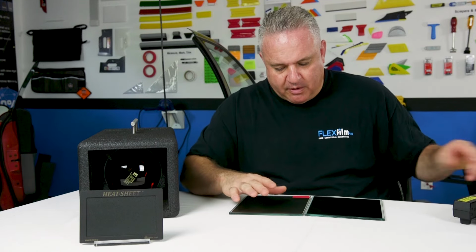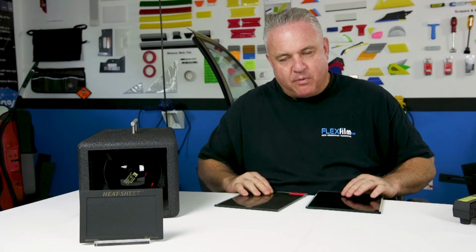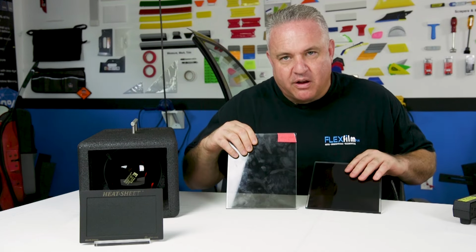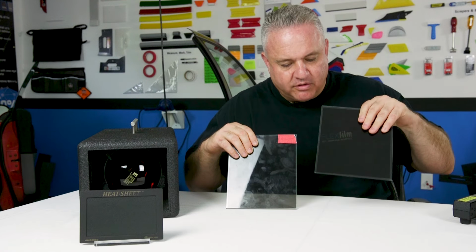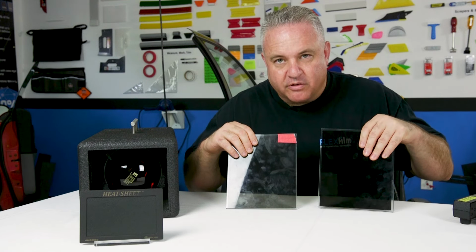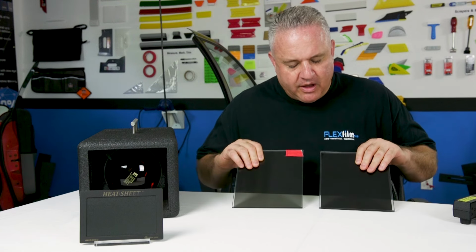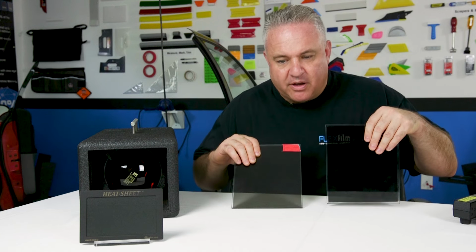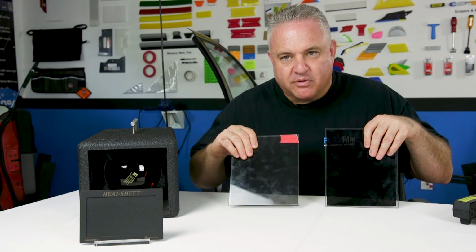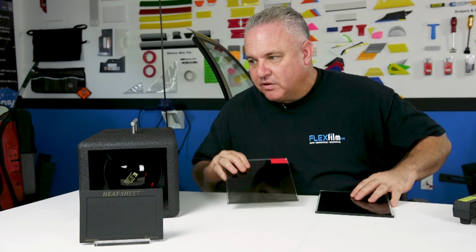Back to the subject films. We have these 2 films, and I want to recap. This is the 68% IR performance. This is the 80% IR performance. This is a darker film, 5% visible light transmission. This is around 20% visible light transmission. Again, this was the clear winner. This one's going to block out 80%. This one's going to block out 68%. Most people would just end it at that, but we're going to go a little further with this test.